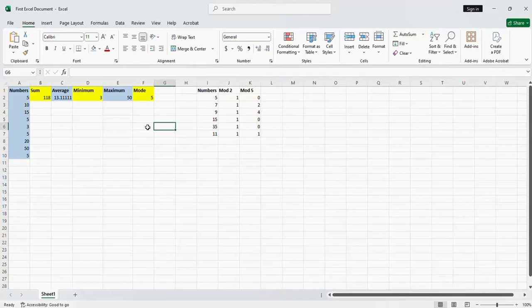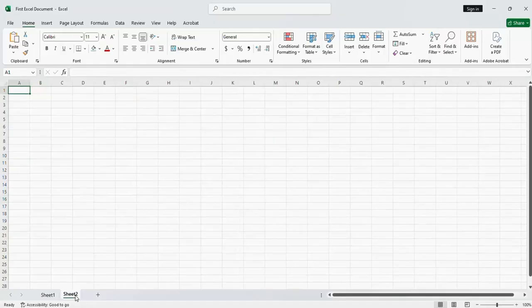Okay, so now, as I told you, you can click the plus at the bottom here, then you add another sheet, and you can also enter some data here and then work on it and do whatever you want. If it becomes full, then you add another sheet. Okay, you can add sheet 3.